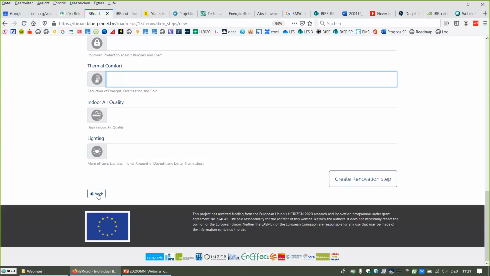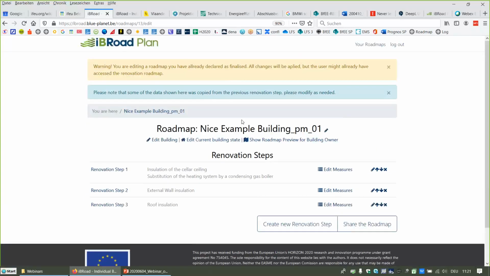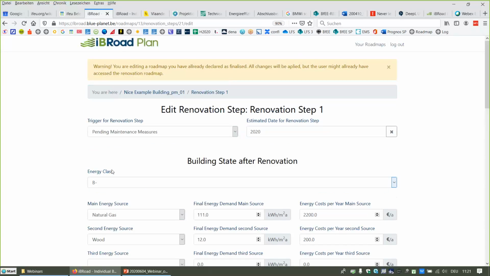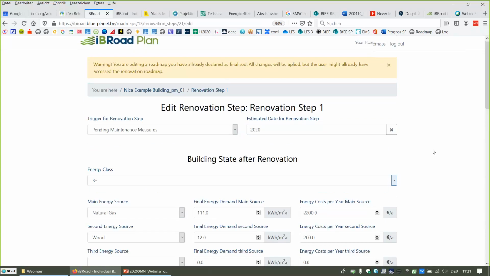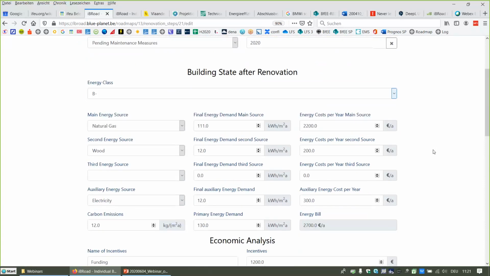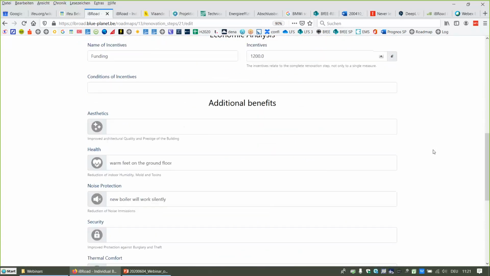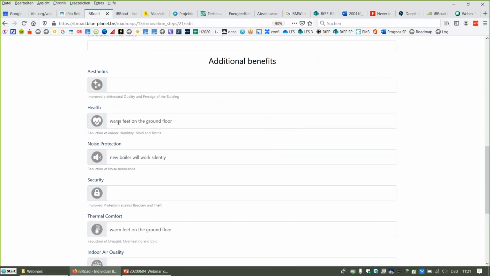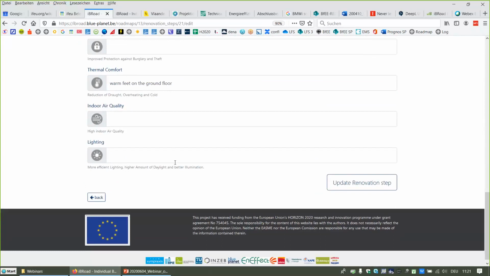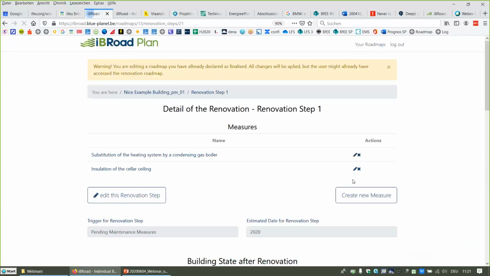So we don't create it right now because we have, of course, prepared steps here. This is what it looks like if data is in there, and here we see you can write free text into these fields and they will be taken over.